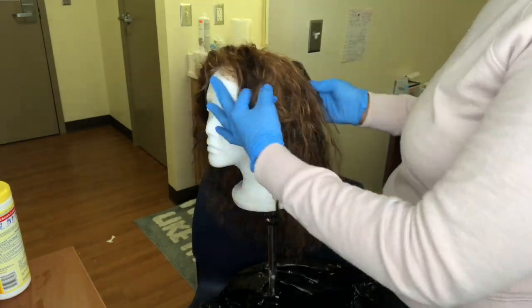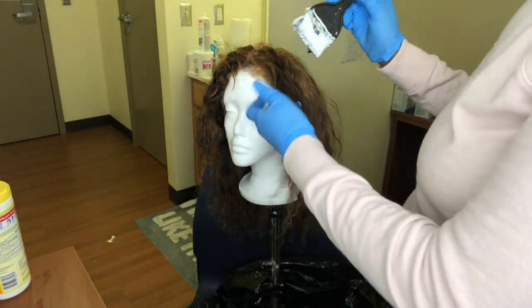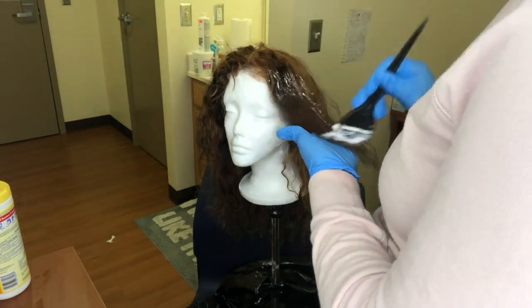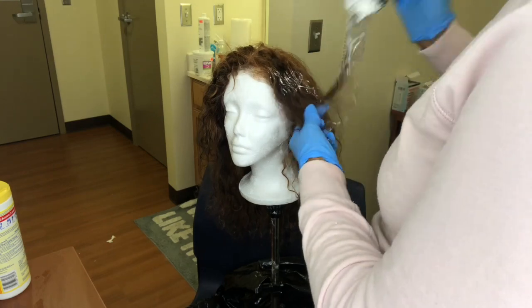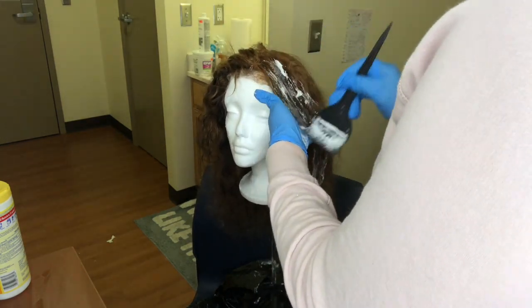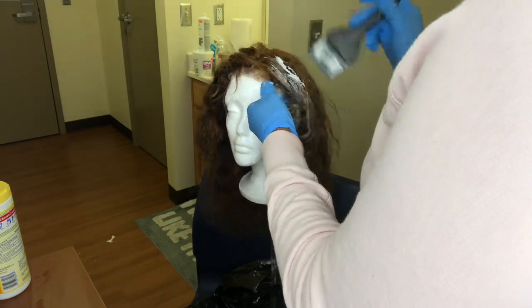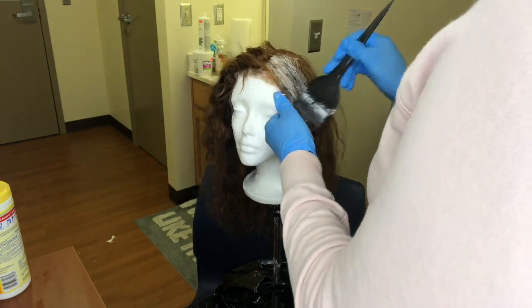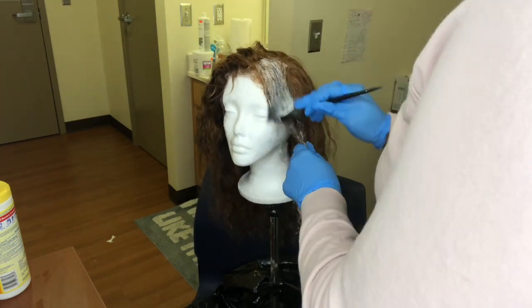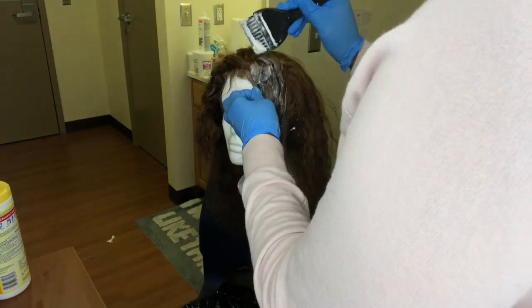Right here, I was trying to section off, but then I realized I was just going to put it on the places that I saw needed it. So like this black patch right here is what I'm trying to get to. Because obviously I don't want a black patch in the front of my head. So I'm just going through the wig and trying to see which places need more bleach, and I'm putting bleach on them.